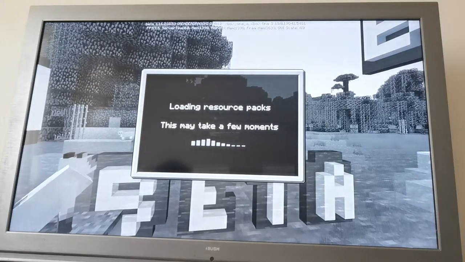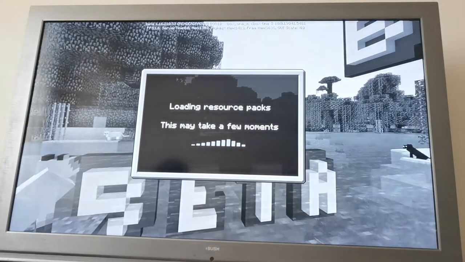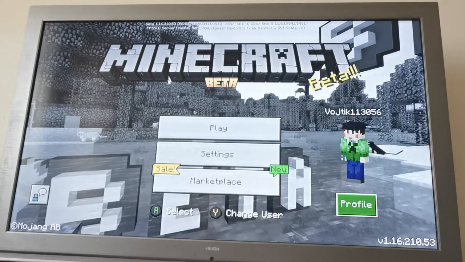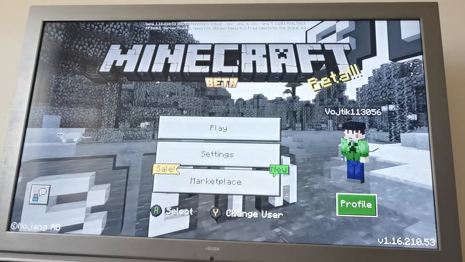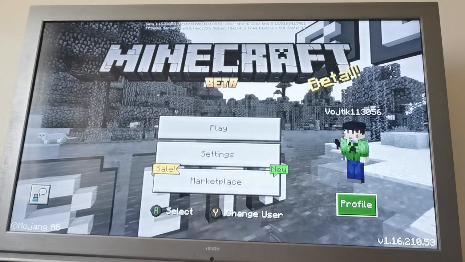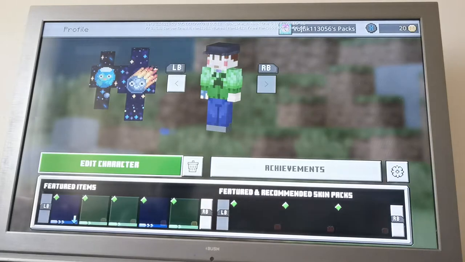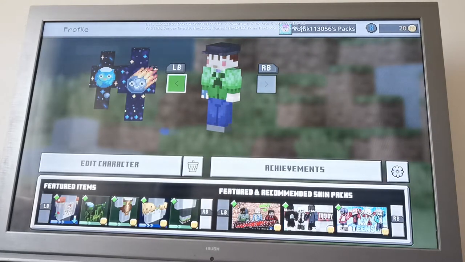So yeah, I'm playing on the beta version. Before I used to be playing on something else, but yeah. So this is the newest version, 1.16.210.53. These are all the worlds that I have.